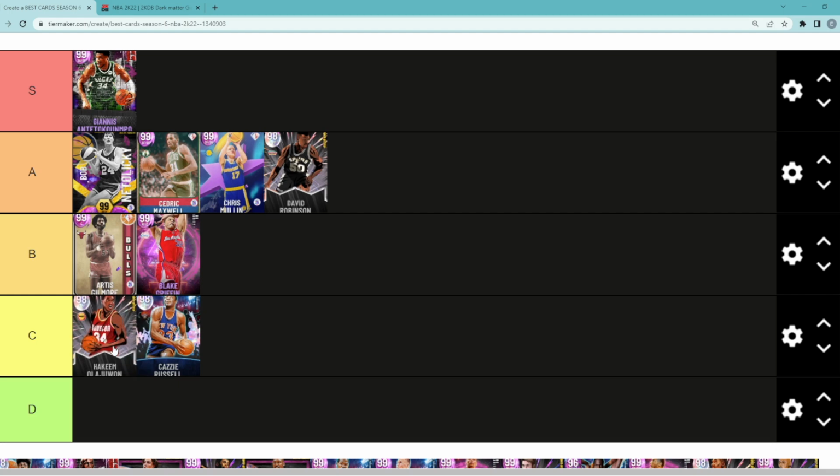I'm a big fan of Hakeem. I run him on my team sometimes. I do think he's a really good center, but I think there's a lot better cards on this list than Hakeem. Jonathan Isaac, A tier.